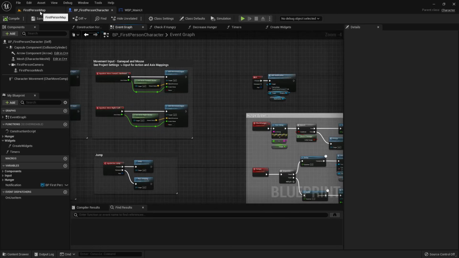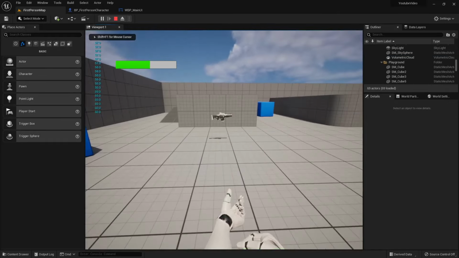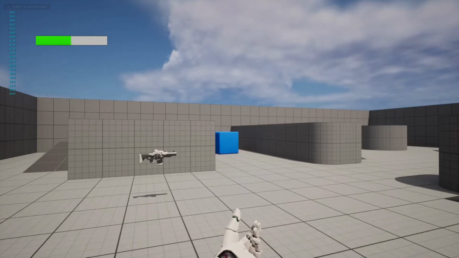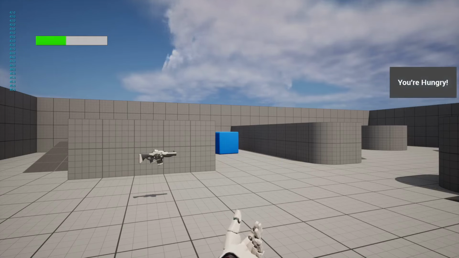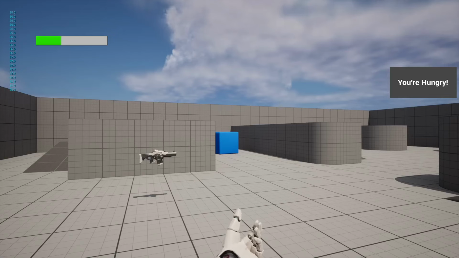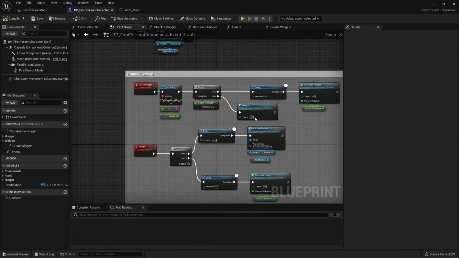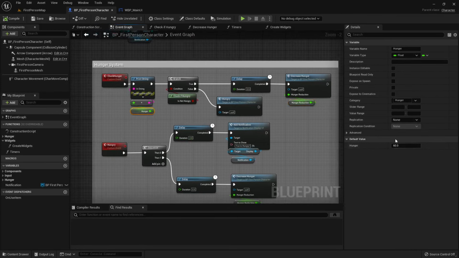So what we're going to do now is head into our game, click on play, and as you can see, if I make the screen bigger, our hunger bar goes down depending on our health number. So as you can see, it's gone down below 50, and it carries on going lower until it gets to 0. We haven't made it do anything once it gets to 0, except it doesn't go any lower.